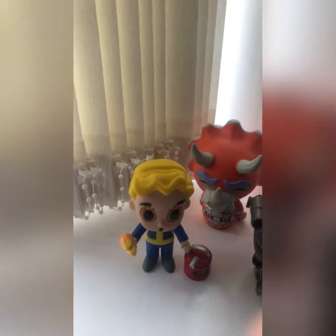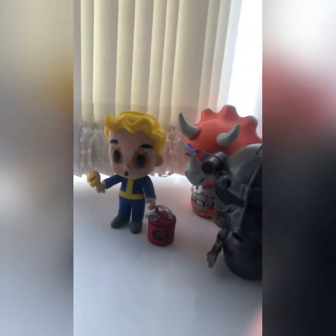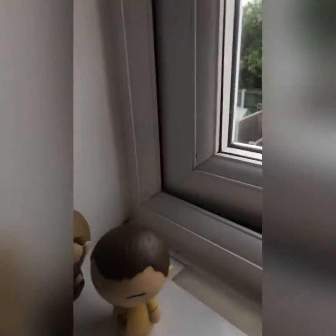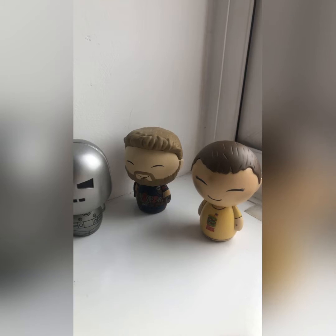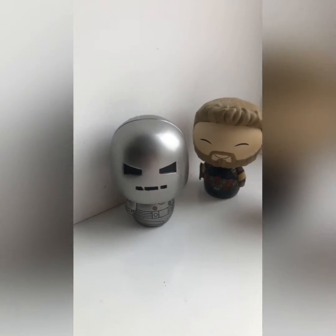Here we have my Dobs. We have Fallout ones, a Teenage Mutant Angels one at the back, then a five-star Fallout pyrotechnic skill which is my favorite one so far, then target exclusive Dobs, a five-star — sorry, 11 — Dobs special edition Captain America, and then Iron Man Mark One suit, which is quite rare. That's all my collectibles.